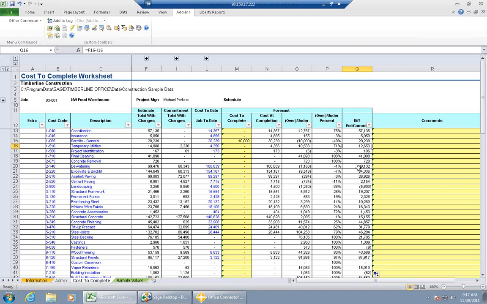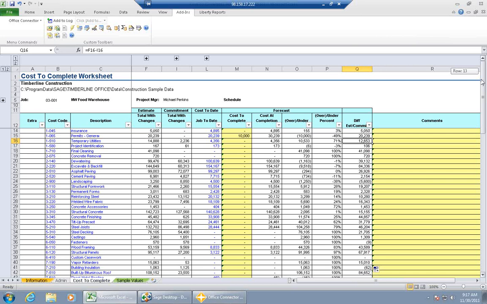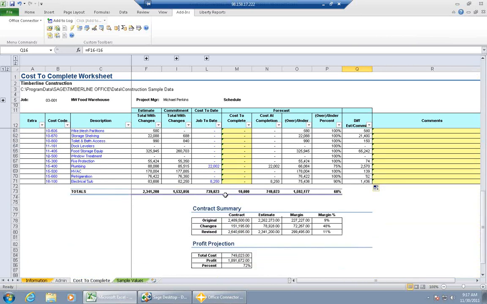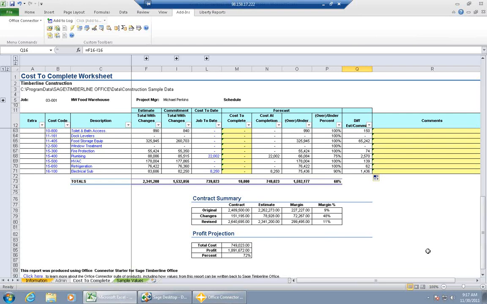Do you have any questions about that so far? No. Okay. Down at the bottom of this particular cost to complete, there's also a little contract summary and profit projection. So this is kind of a thumbnail, gives you a quick look at what is going on with the job and, you know, what the projections are.